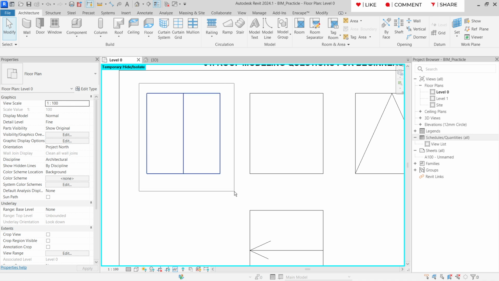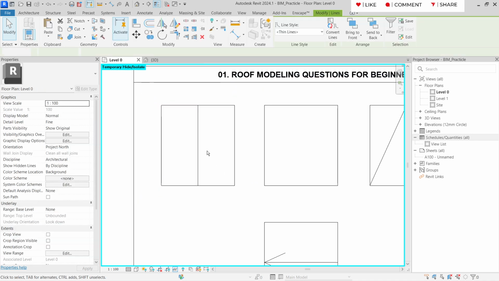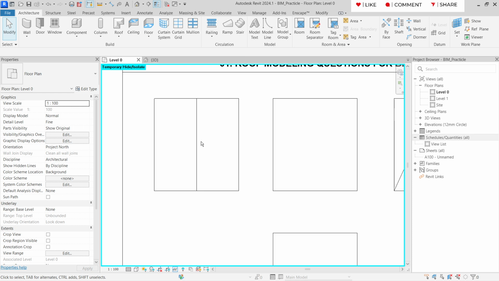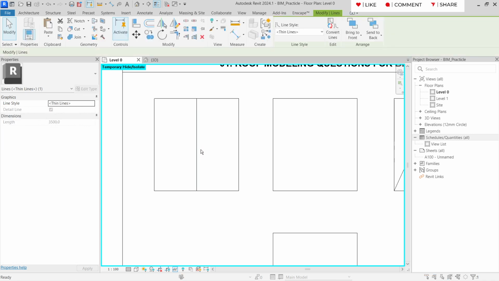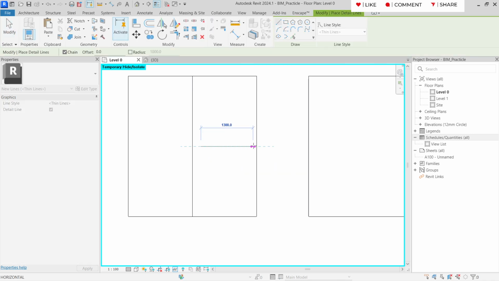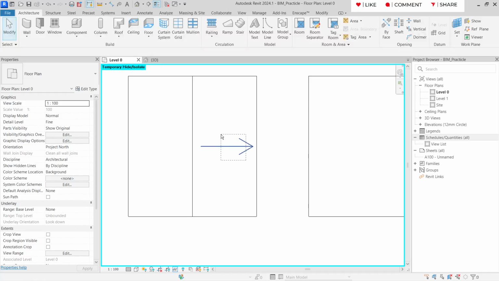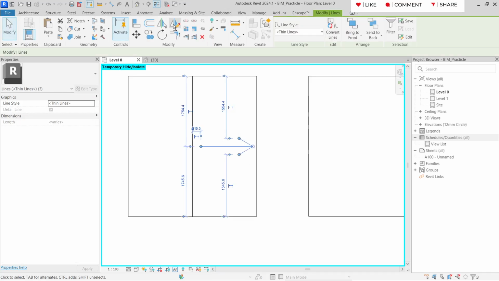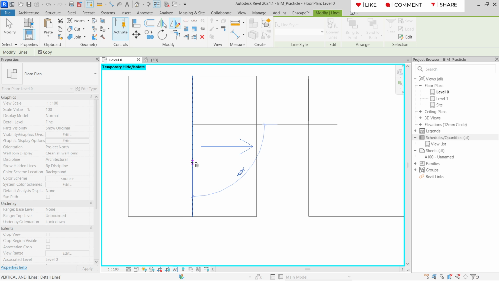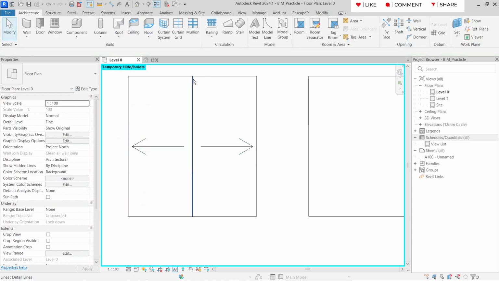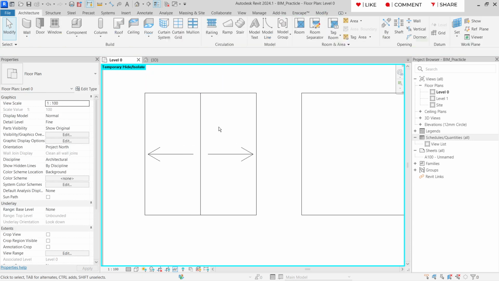See, these are the lines. What I understand is this is a slope here. Here also it is a slope and here also it is a slope. This side also has a slope, and the same thing this side also will have a slope, correct? So this is what we have to understand when it comes to the roof. When the roof has a center line in the middle, we'll assume the roof has two different slopes.